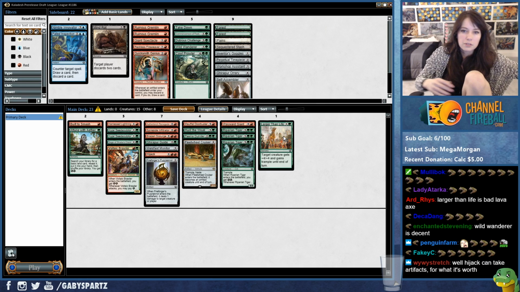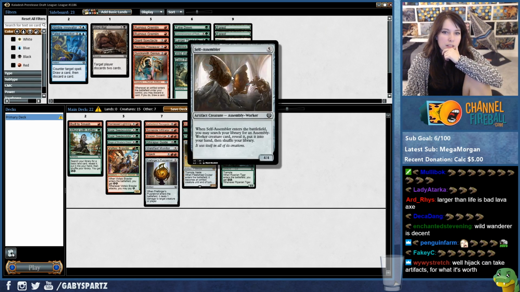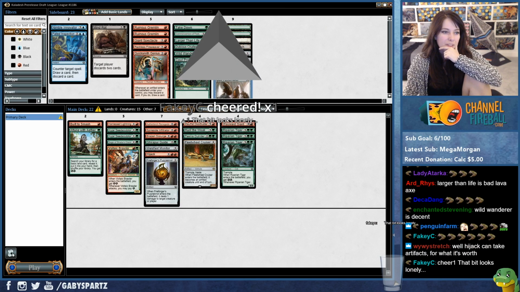Hijack and take artifacts for what it's worth. Yeah. But I don't want to run Larger Than Life, so what do we play instead? Self-Assembler? Nah. Gear Pour, whatever? Nah. Perpetual Timepiece? That bit looks lonely.